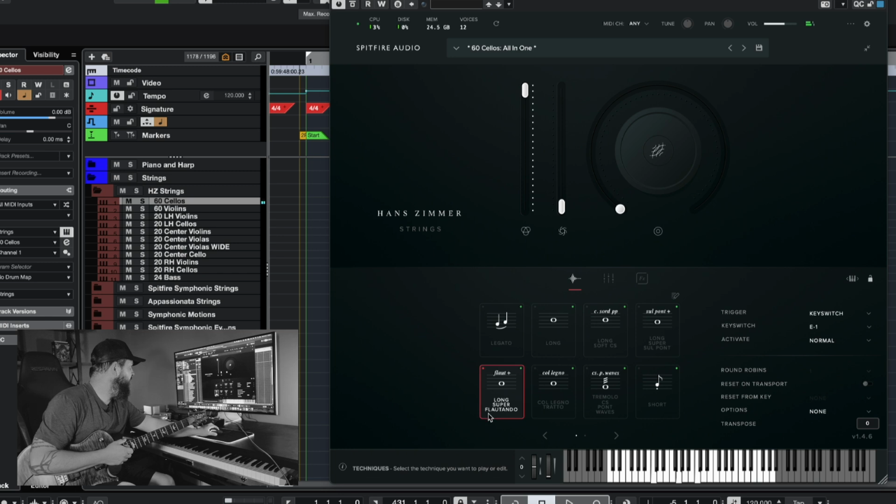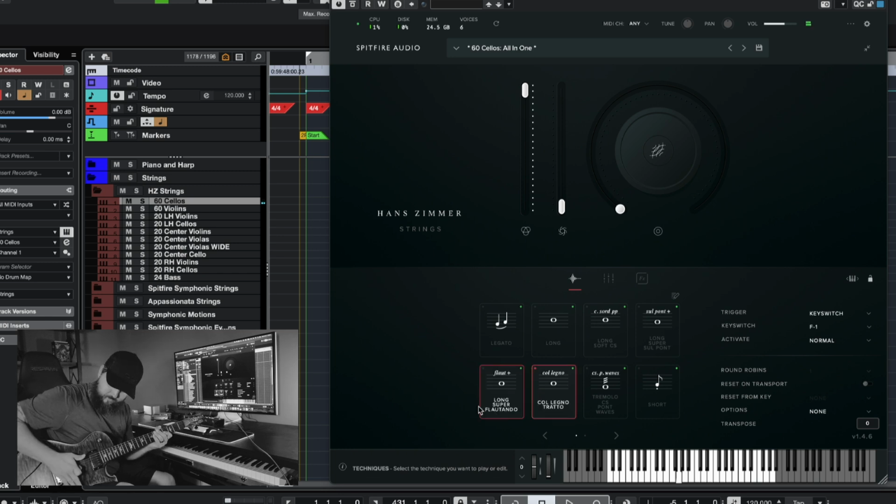The sucking does make it a little bit harder to do stuff with. And I get more stuck notes a little bit on this than I do other libraries, but that one works good because it's just more of a texture.